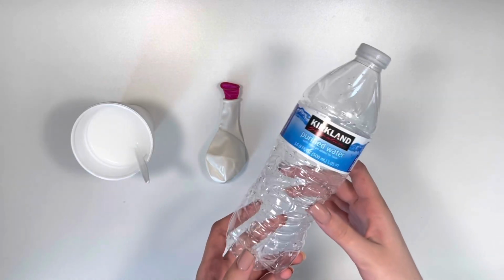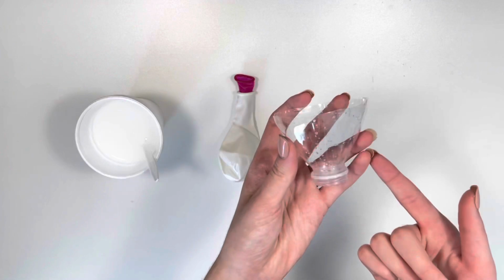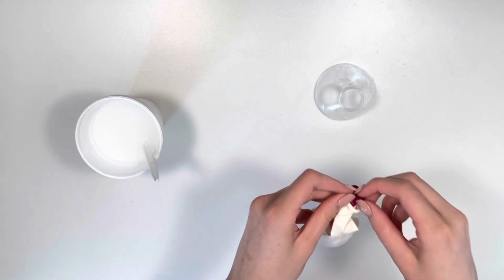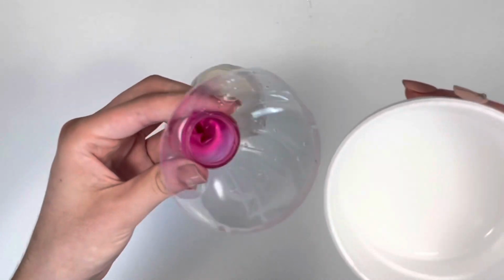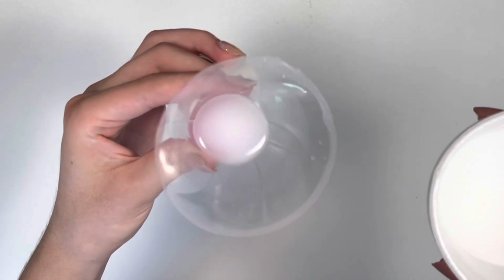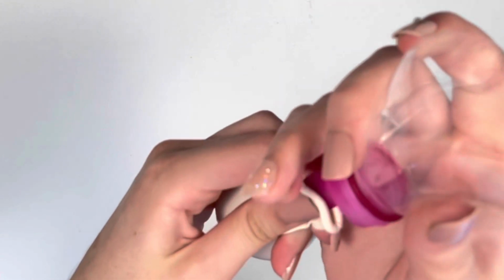Now take an empty plastic water bottle and cut off the top. Alright, here we have a homemade funnel. Now grab your balloon, put the pink balloon over the water bottle. Now go ahead and start pouring your mixture into the funnel. Then once it's full, you can take off the funnel.